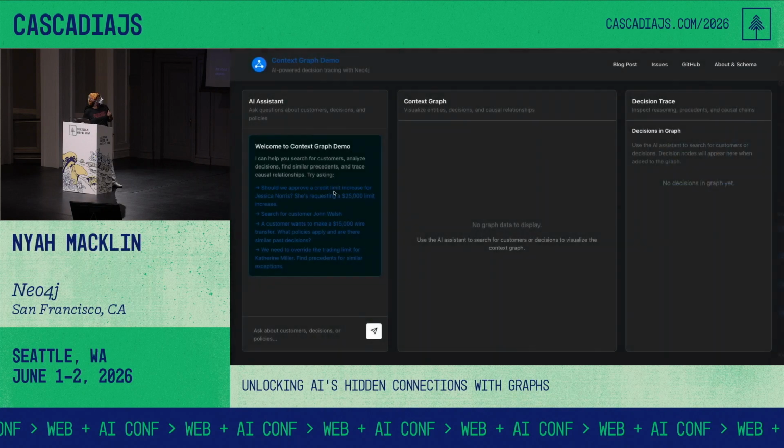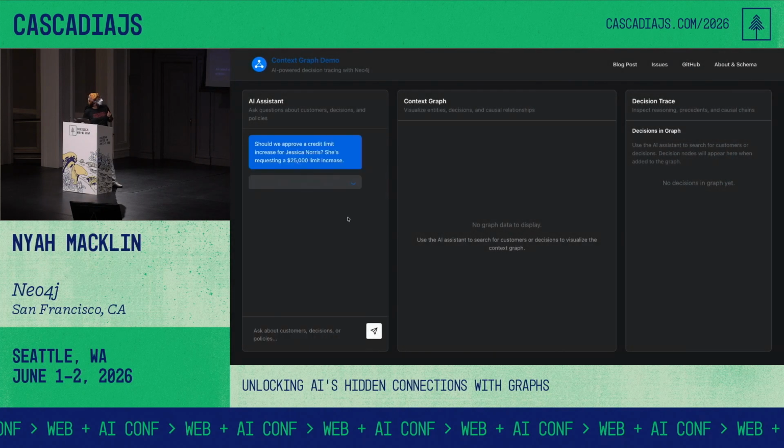We might have to reload and re-ask. Let's make sure. Now I'm connected to Wi-Fi, so hopefully it'll work. But then it's going to trace the specific decisions, and on the right we'll see a full causal chain. And I really want this to work so that we can actually see this get populated live.